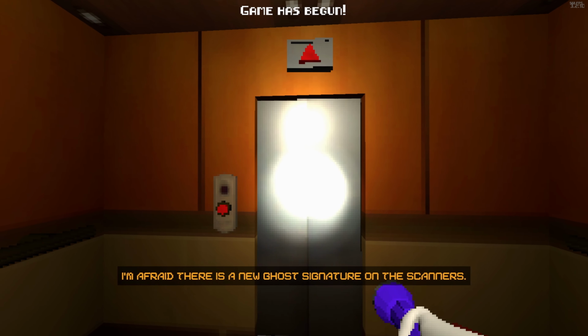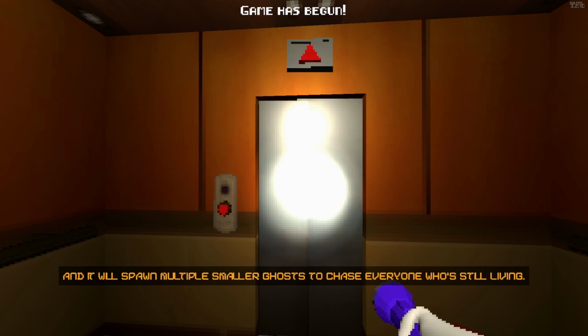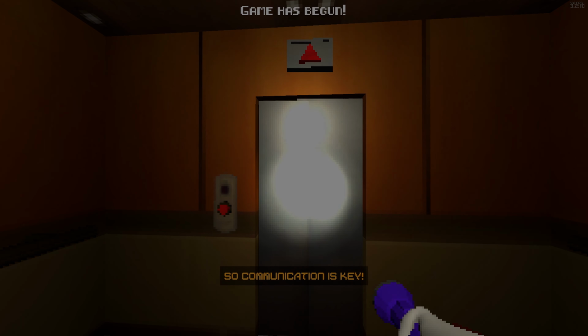Oh, damn it! Lads, I'm afraid there is a new ghost signature on the scanners. It seems to be a summoner. It is an incredibly dangerous ghost. All it takes is for one of you to anger it, and it will spawn multiple smaller ghosts to chase everyone who's still living. So communication is key.